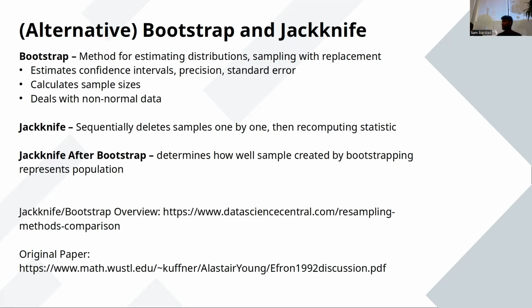The other thing is that second bullet point there. It says calculate sample sizes. From my previous experience, oftentimes I'm working with data where people don't know the sample size. Sometimes we'll start off with 30, just as a cutoff point, because there's literature that supports that 30 has an inflection point where you can start estimating whether it's going to reflect the population. But bootstrapping is really helpful when you don't know what that sample size should be.